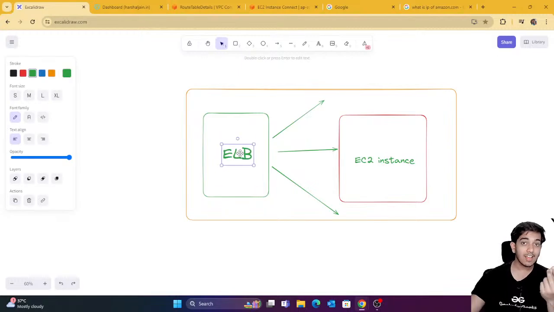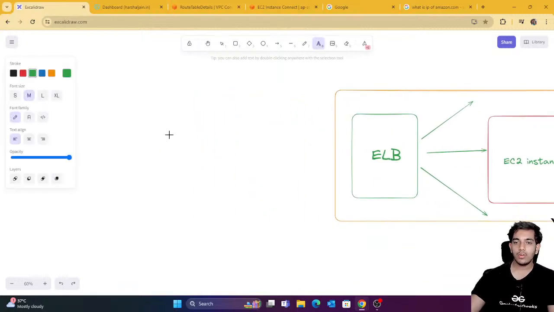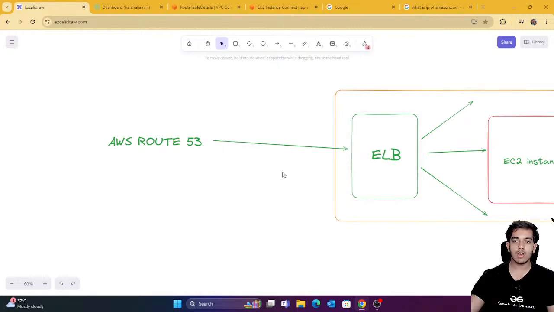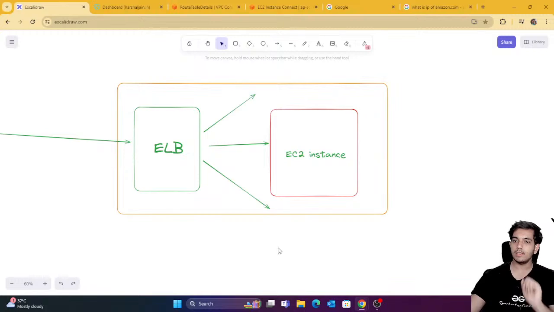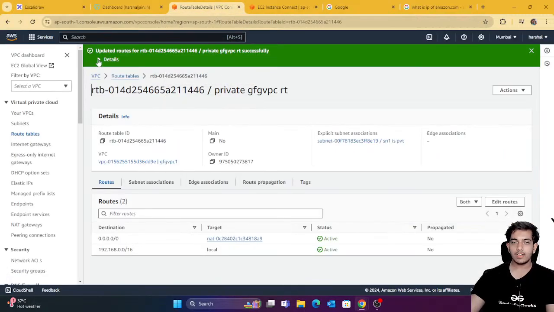This elastic load balancer has an IP address. We talked about this when we were learning elastic load balancer. So what we are going to do is simply use the AWS Route 53 service, and this service would be used before our load balancer. It would have a domain name connected to this specific elastic load balancer, which would be pointing to multiple EC2 instances. That's a rough diagram, but there can be different diagrams, and I have drawn the simplest one. Right now let's go to the Route 53 console.